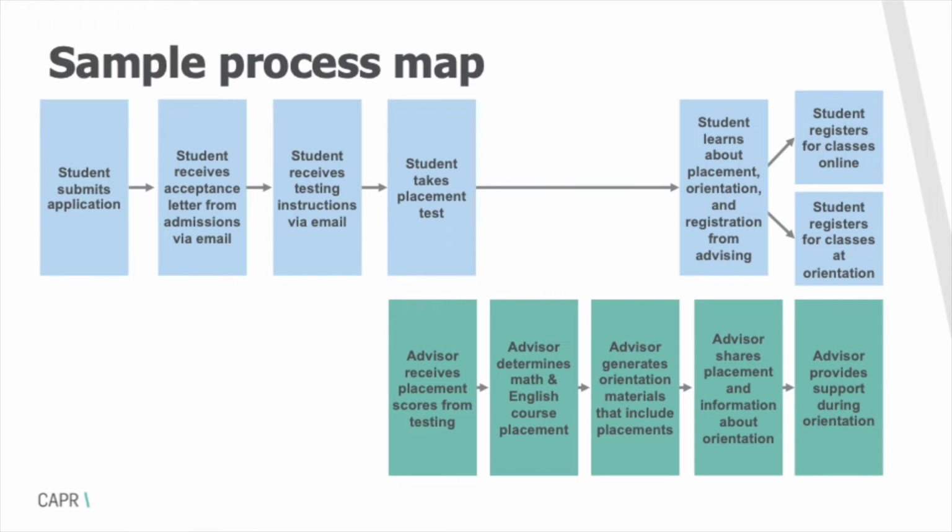We suggest that you begin your process mapping journey by laying out your current placement process for students and staff. Then identify changes that are necessary to implement MMA or to improve the process more generally. Revise your current process map to develop a map that shows how placement will look when MMA is implemented.